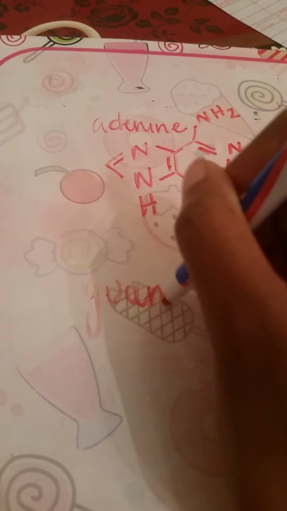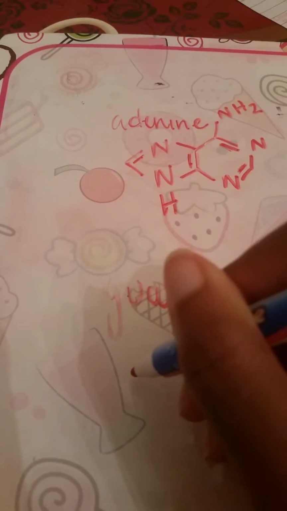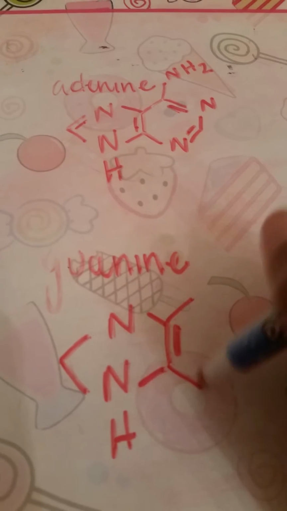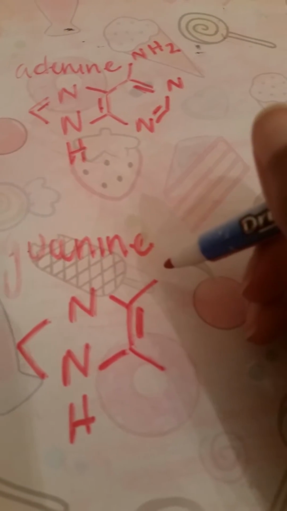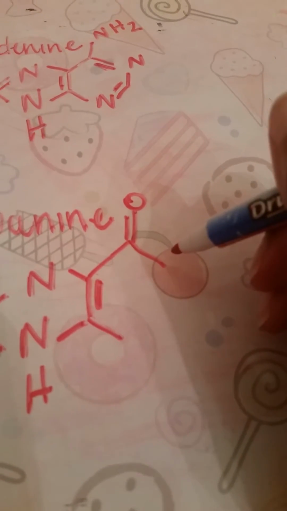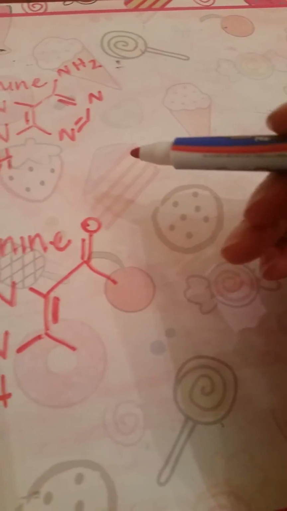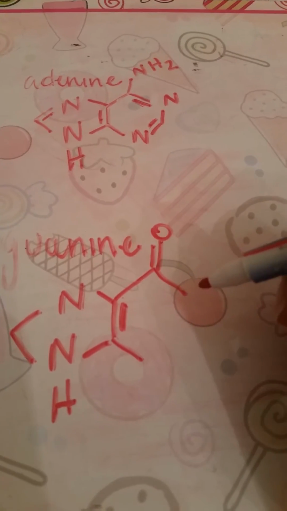Now let's go down here to draw guanine. Ooh, I need a new marker. Okay, what are the similarities between adenine and guanine? Remember that I said they both have the exact same 5-membered ring. With that in mind, we have that 5-membered ring, the NH, and it's exactly the same. Going into drawing our 6-membered ring, remember it's guanine, so it has a double bonded O connected to it.